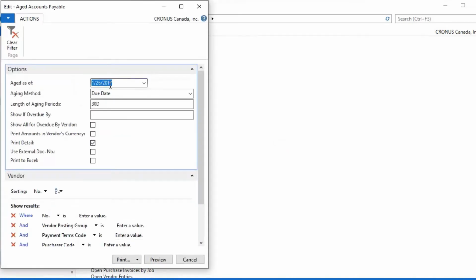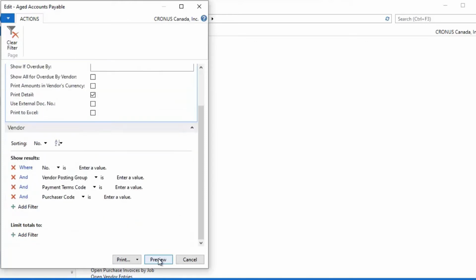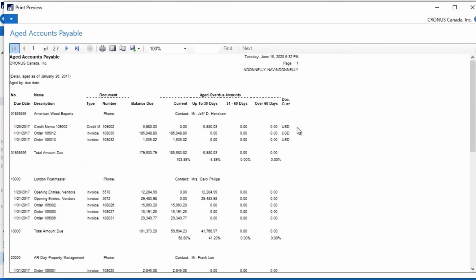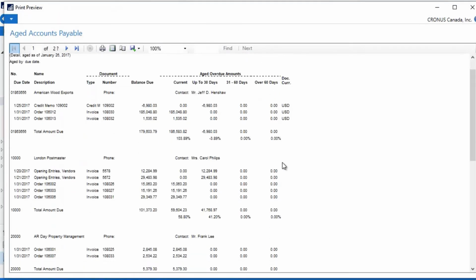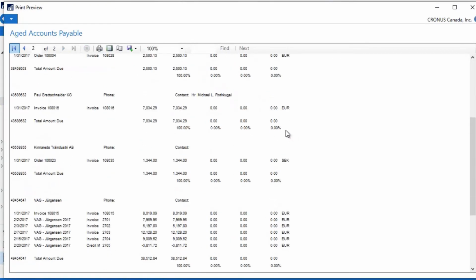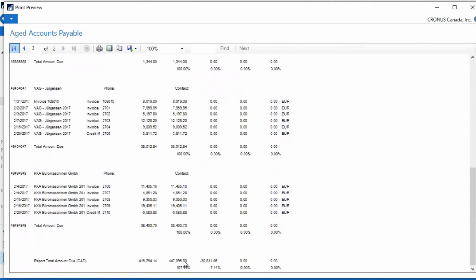So I can run this. I have a posting age-as-of date that I can run here, and the length of the aging period. So I want to see this 30, 60, 90 days. Print the detail: if I uncheck this box, all I get is summary information, but I'll check the detail so I get it here. And when I preview this, this will print out on the page for me here. And again, current, 30, 60, 90 days. And this is really nice. My payables are spot on.